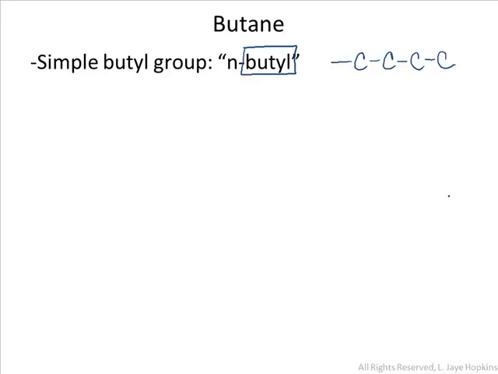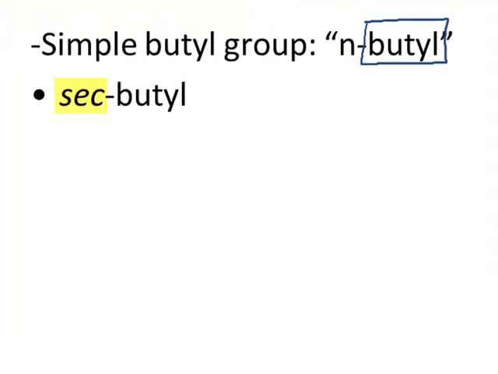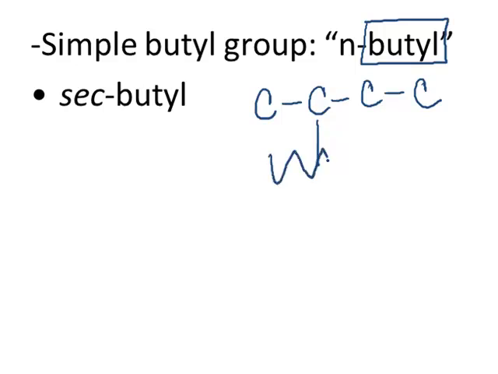There's 3 other types of ways that you can connect 4 carbons. One is what's called the sec-butyl group. And if you think back to what we just learned a few minutes ago, this refers to a secondary carbon. The way that a secondary carbon exists in the butyl group is not when we deal with a carbon that's on the end of the chain, but rather a connection to the second carbon in the group. The result of this is that we have almost an uneven Y or a T connecting to the backbone. So in all of these cases, your backbone could be a very simple backbone like octane, or it could be a far more complex IUPAC structure.